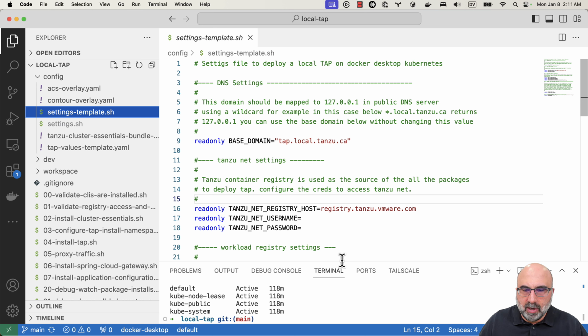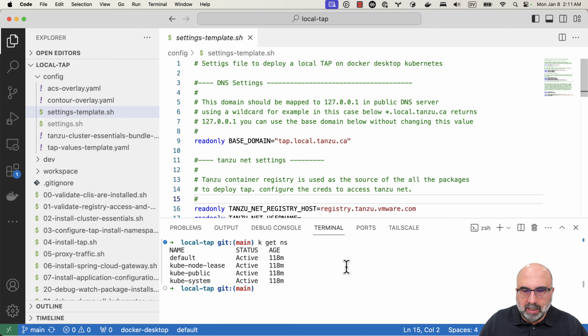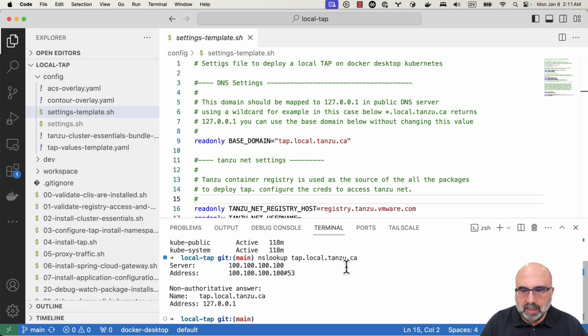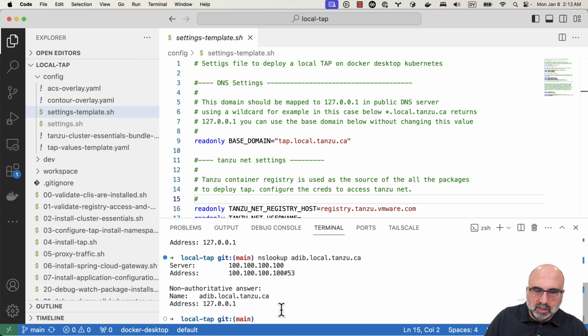If I go to my terminal and do an nslookup on tap.local.tanzu.ca, you'll notice that the response comes back as 127.0.0.1. In fact, I can ask for any name here. I can just say deep.local. It's always going to come back as 127.0.0.1.